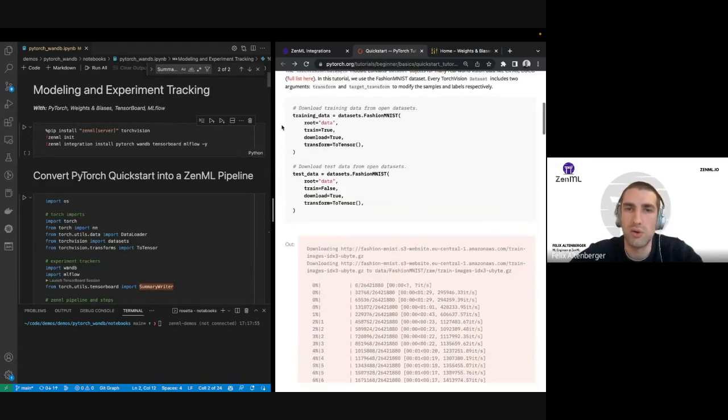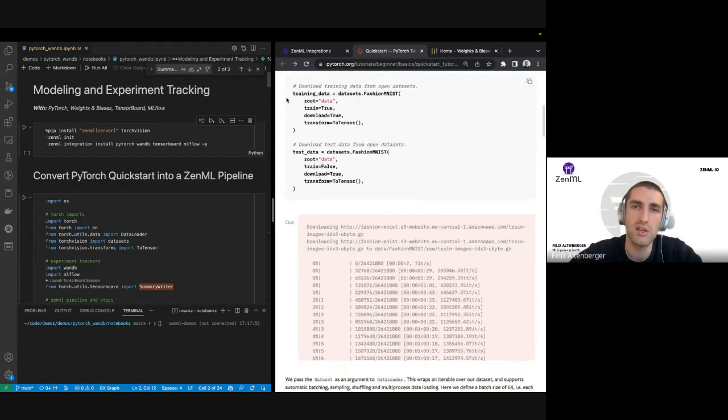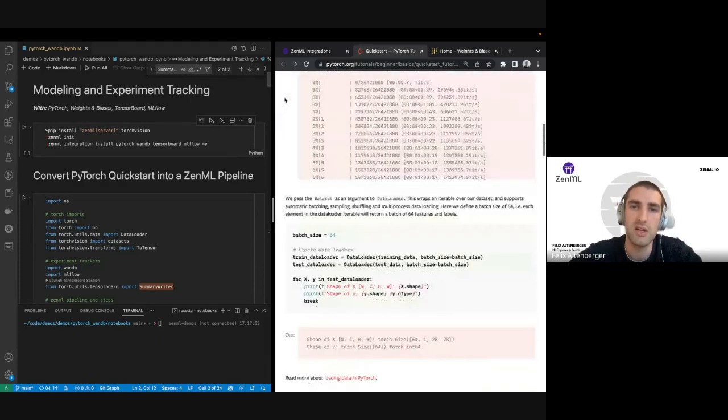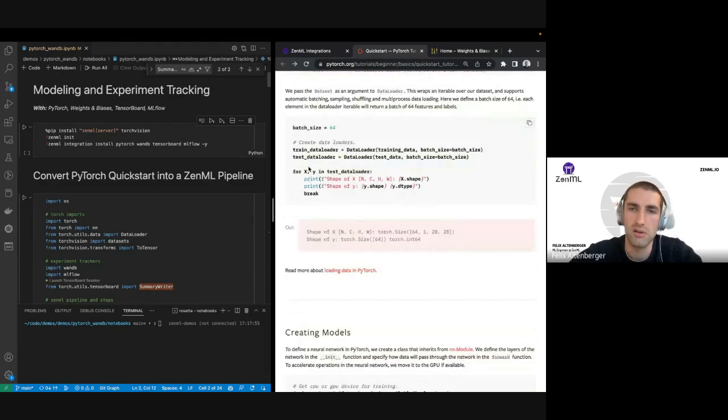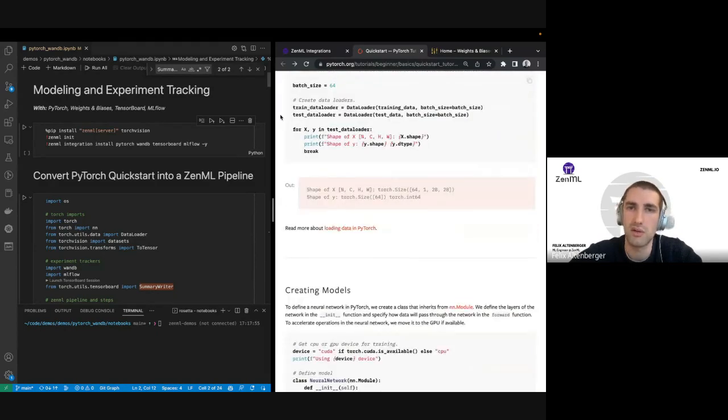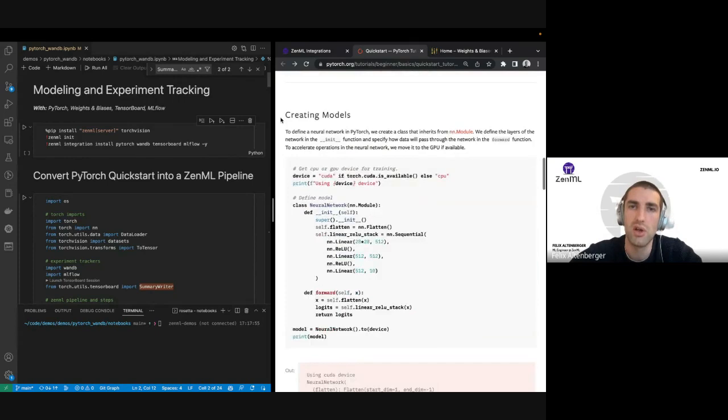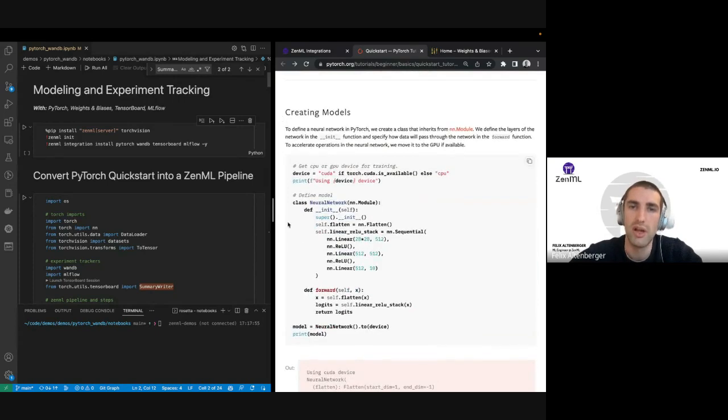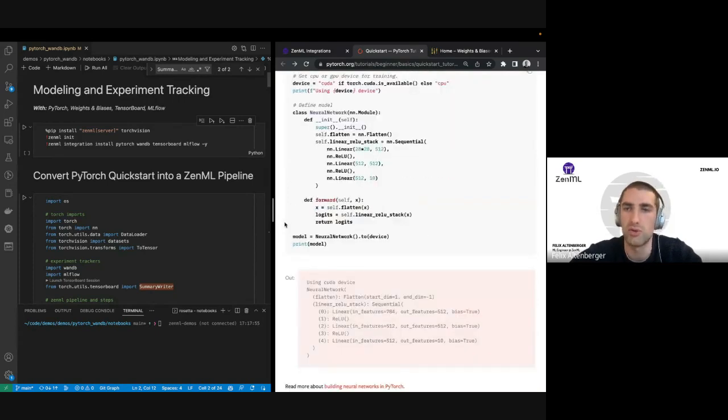So there are many ways how you could do that. Maybe one that I would propose here is that you could, for instance, have one step that loads all the data. So it would define the data and then builds the data loader and return it. One step to create the model, and another step to perform the training and evaluation.